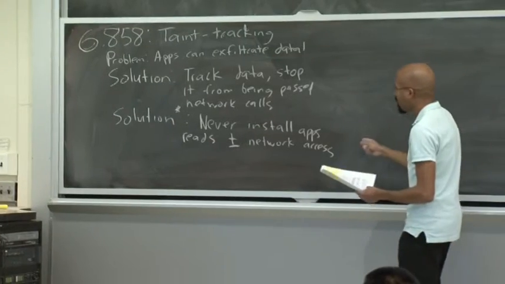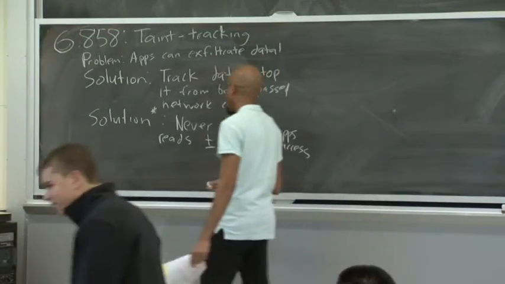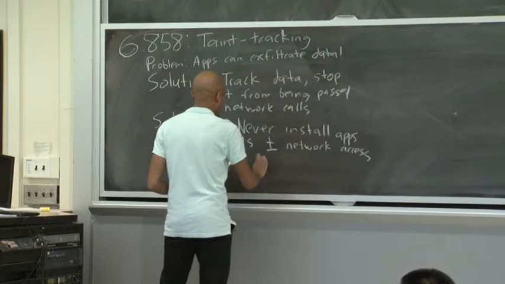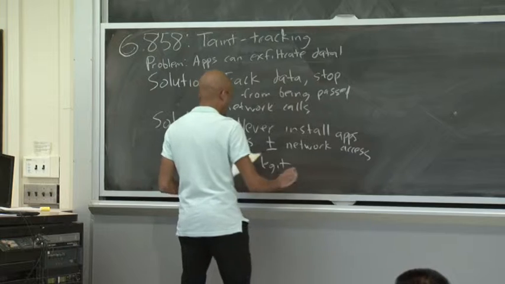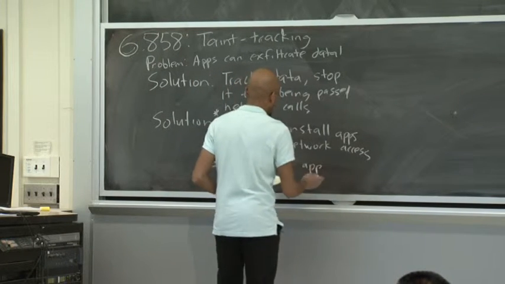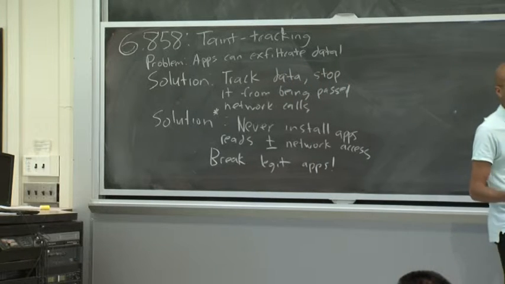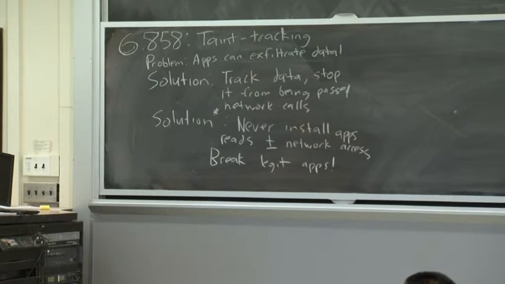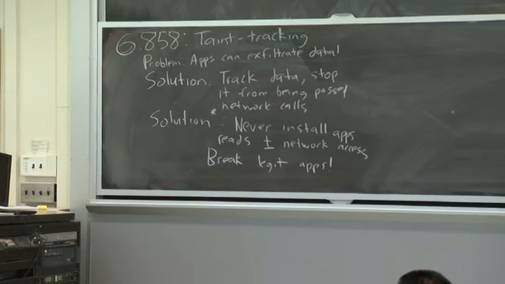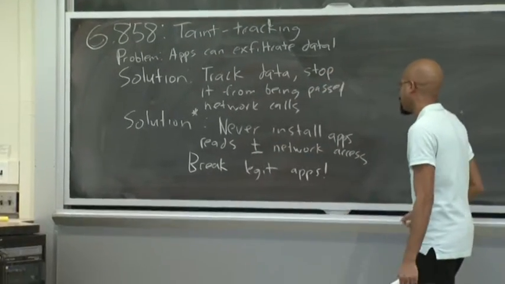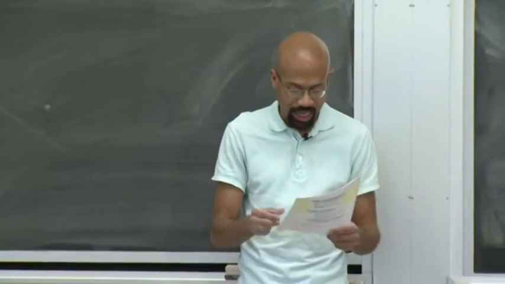The main reason why this is probably a bad idea is that this is going to break a lot of legitimate applications. You can imagine that there are a lot of programs, like maybe email clients or things like that, that should actually have the ability perhaps to read some data that's sensitive and also send information over the network. If we just say that we're going to prevent this type of activity, then you're going to make a lot of things that work right now fail. And users are not going to like that.